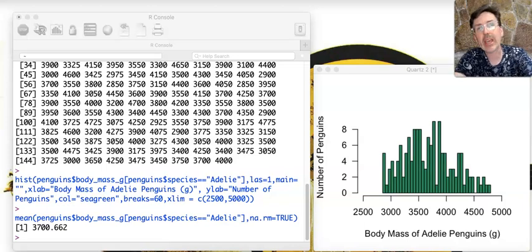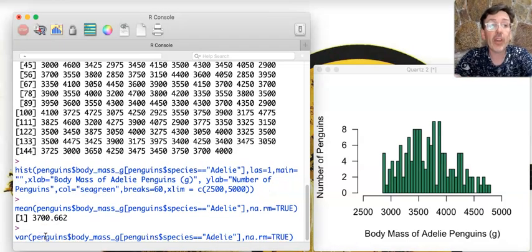But that also doesn't really capture much of the essence of this distribution. So there's a bunch of different ways that we can describe that variation. The first one is that of variance. In variance, we are essentially looking at how much variation there is around the mean. If there's lots of variation, you get very large numbers. If they're all tightly close together, then you get a very small value.